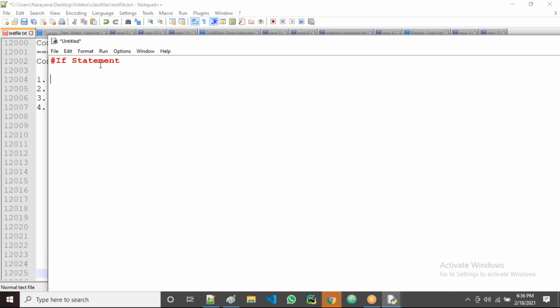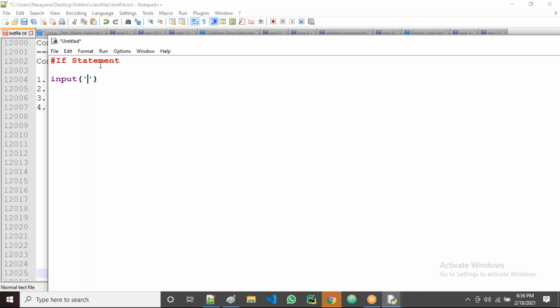So I want to check one condition. Let's take, for example, a student's marks, or the student's percentage. If the percentage is above 35, I want to display, yes, you passed in the examination. If the marks or percentage are above 35, then I want to display that you passed the exam. For that, first we take the data from the user. So how do we take the user data? By using the input function, right?